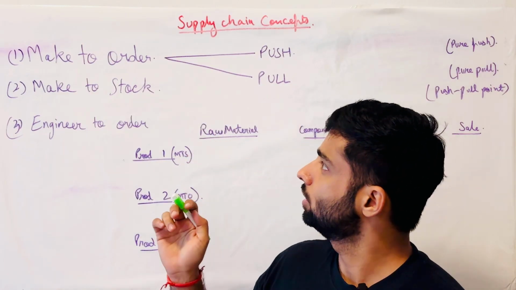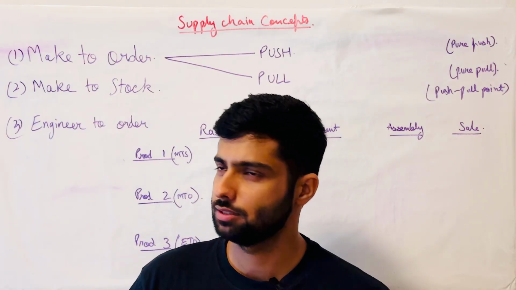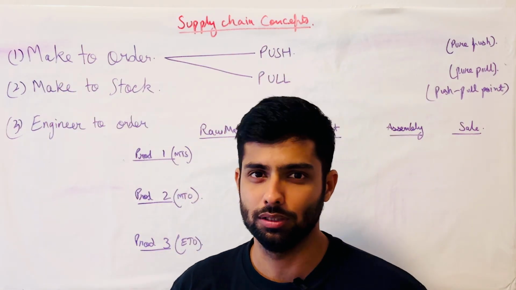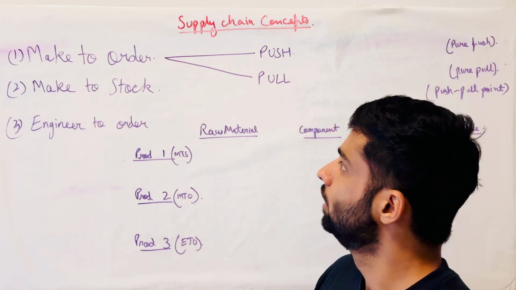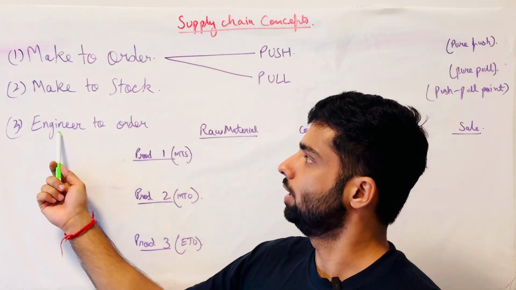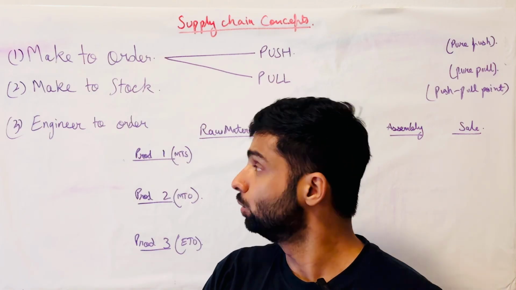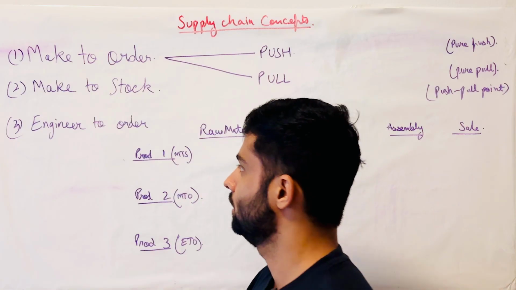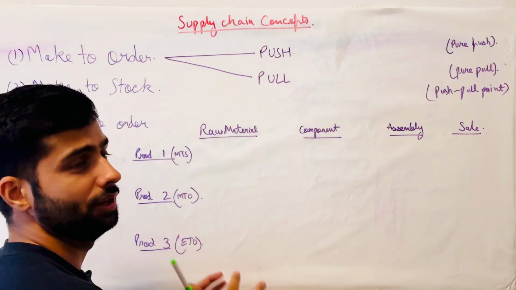So today, as you can see, we are going to more or less deep dive into push and pull process. But before the push and pull comes into the picture, there are a couple of things that we need to understand so that you can better understand the example that I would be explaining later. Now you would see that there are three terms called make to order, make to stock, and engineer to order. And for both of us, you as viewers and me as well, let's just start with an example, right? The Bunty Bhaiya ice cream factory here might not be a very good example.